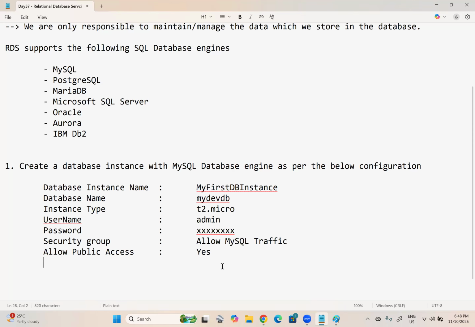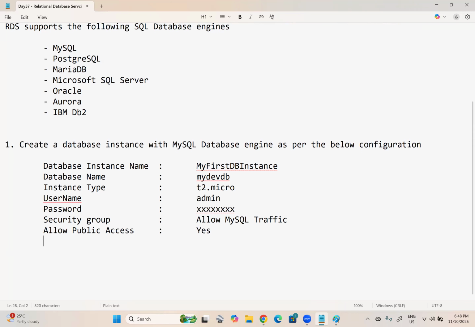Then what else do you need? We have different deployment methods also. I will explain at the time of creating the database instance: single AZ, multi-AZ DB instance, multi-AZ DB cluster. For deployment type, I will choose single AZ, or simple.